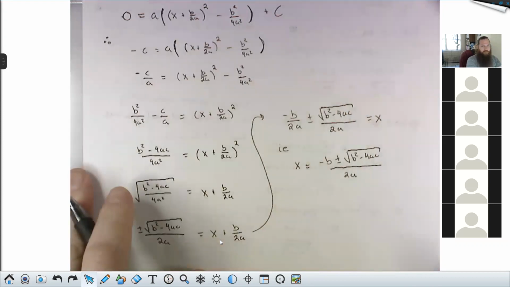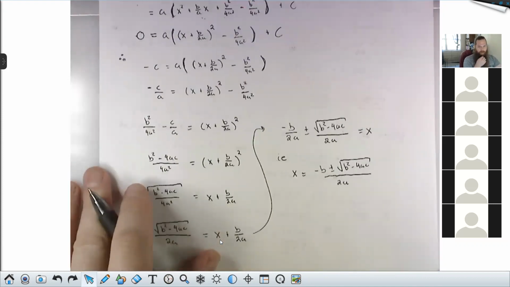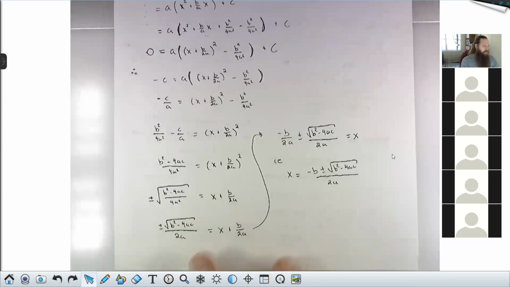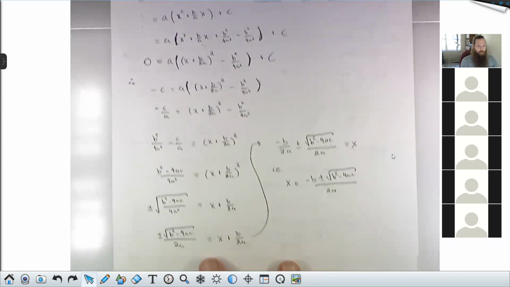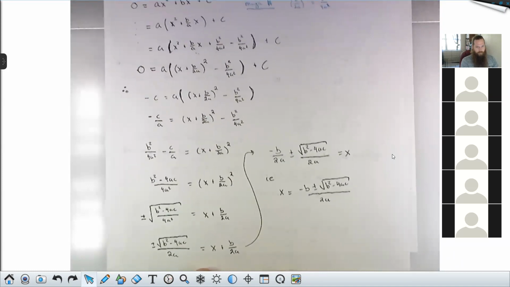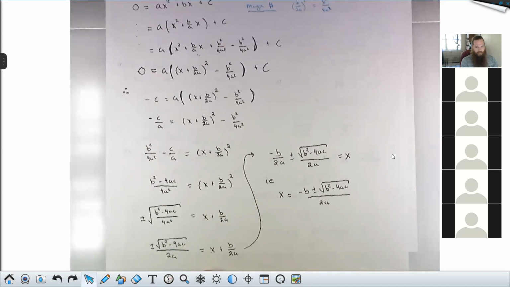So the first time I saw this, it blew my mind. I'd seen the quadratic formula for years, but I never saw where it came from. It comes from completing the square. It's not a bad argument. It's quite a nice argument. Would we need to know this process? No, not necessarily. I just wanted to show it to you. I want to make sure that the quadratic formula is no longer just something you're told to memorize. I want you to see where it comes from, but you're not going to have to reproduce this proof.